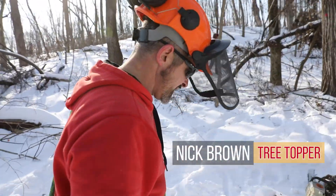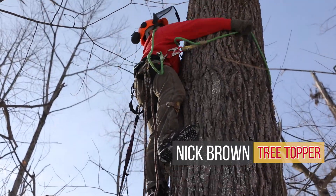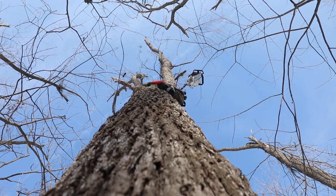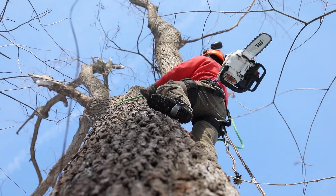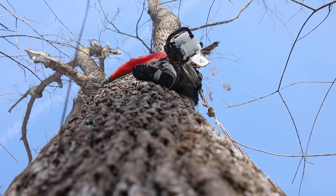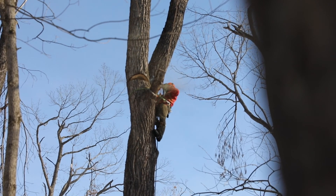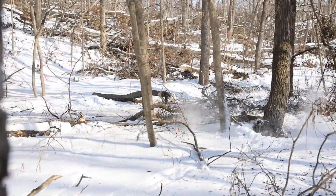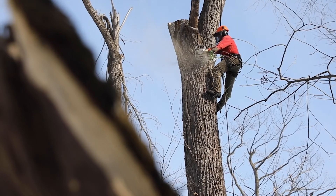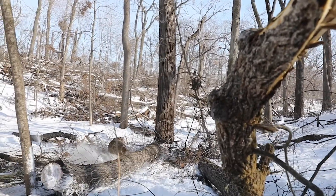Today we're going to top this valuable walnut tree. The reason is there's a fork in the top, and when the tree lands, that causes pressure which will cause the tree to snap and bust all the way down to the ground. The grain of the tree — the tighter the grain, the more stress could happen, which causes the tree to split from the top all the way down to the base. So we've got to bring in a climber to climb the tree and take the limbs out. We typically do this on valuable walnut trees or trees that may damage other trees, to prevent damage to residual trees.